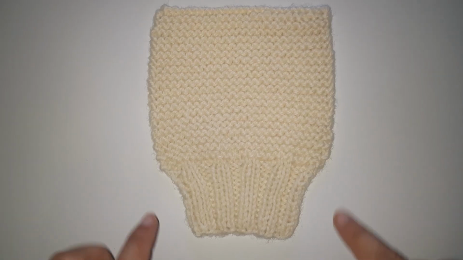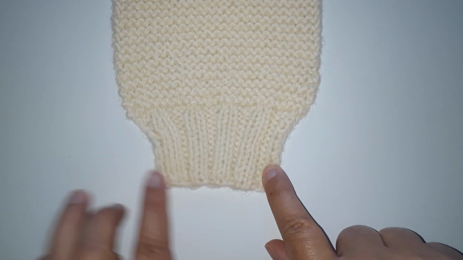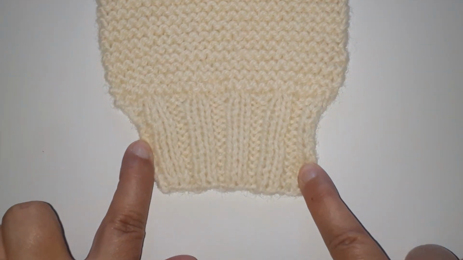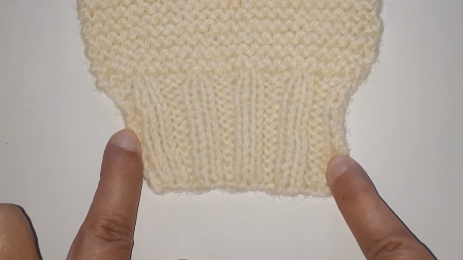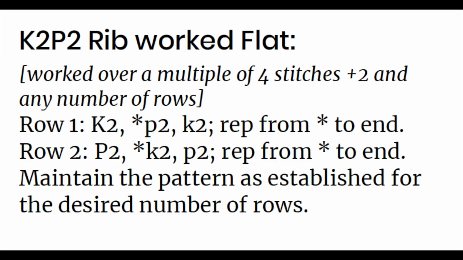If you look at this swatch here, you can see it starts with 2 knits, but it ends with 2 purls. So each side looks different. They don't look the same. So our row instructions tell us to knit 2, and then we see that asterisk, and that tells us what we need to repeat. We're repeating what's between the first asterisk and that semicolon after it. And then row 2, that is reversed, but really you're just maintaining the pattern that you've established in the first row, and you'll continue to work that for as many rows as you need.